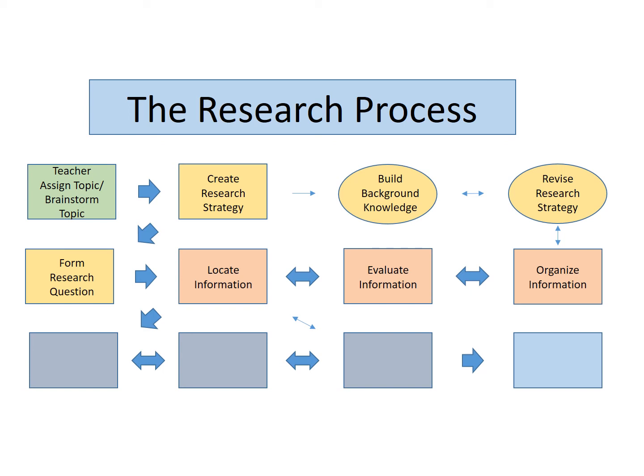And it's so much easier if you just do this along the way. That's why those arrows go back and forth. That's why a lot of these arrows can go different directions. Because sometimes you're doing a lot of these things at the same time, or you're taking a step back, or you're taking a step forward, and that's completely fine. The research process is much more of a circle or a spiral than it is a straight line.